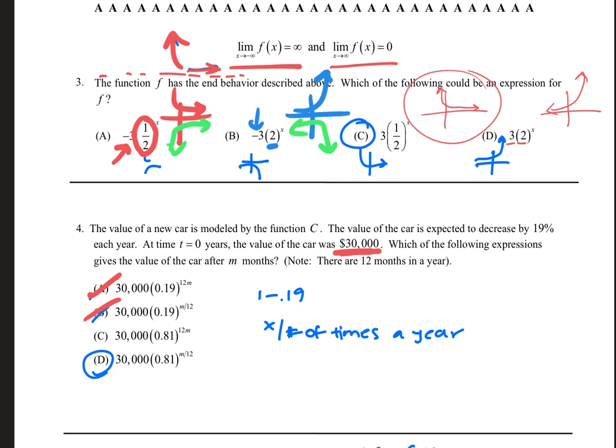Then think about this: there is a specific number of times a year. If it's happening monthly, then it is 12 times a year, right? So the t was in the original equation. If you remember, you had your exponential, you had the number of times a year. Those equations you want to make sure you review if you haven't. But it is t over the number of times a year.